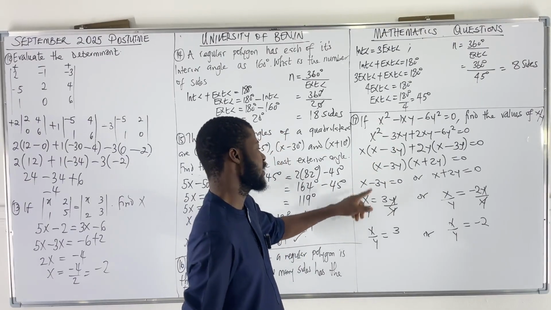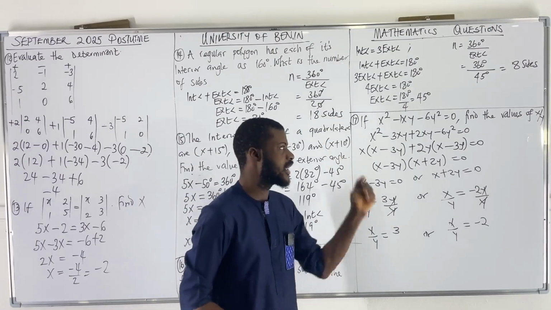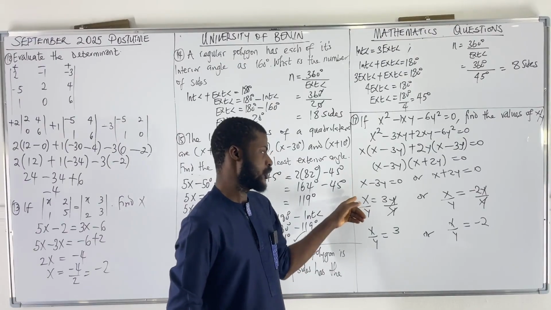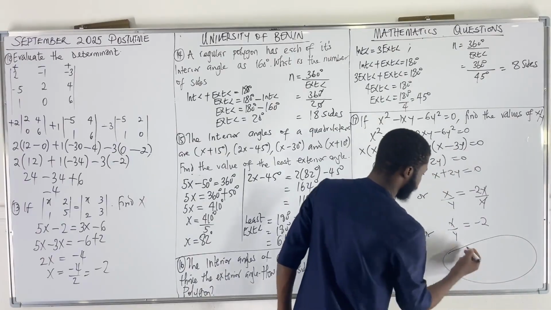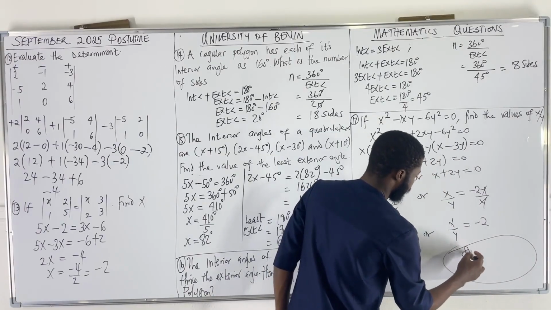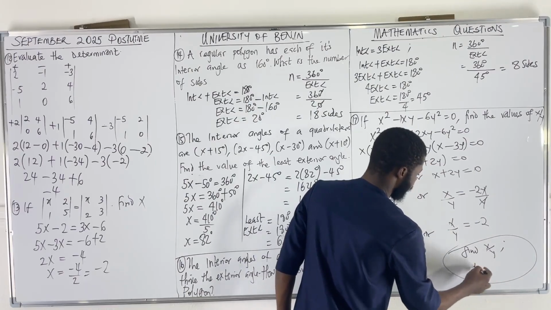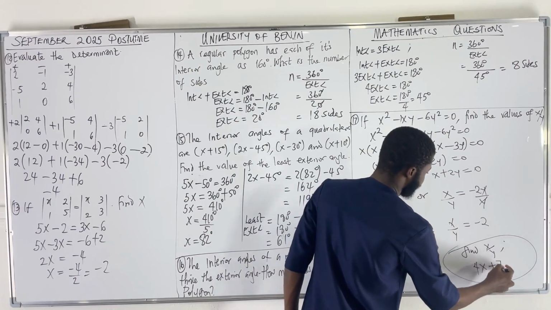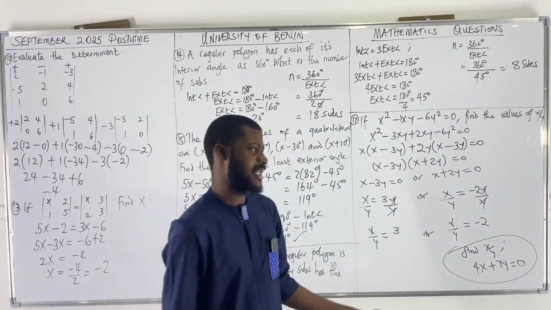What you have to do is to then still divide by the number you have with x. But since they did not, I don't think I should be putting that. But you should know what to do. Let me just give you something to work on. Find x over y in this equation: 4x plus 7y equal to 0. Find x over y. So that one is actually easy.